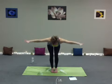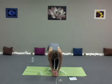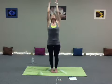Okay, let's just finish up with a couple of forward bends. So we're going to inhale, take our arms up over our head, big stretch, look up at your fingertips. Exhale, dive forward, arms out to the side, long through the back until you're over halfway, then soften it down. Bend the knees, inhale, sweep the arms around and back up, nice big stretch again.